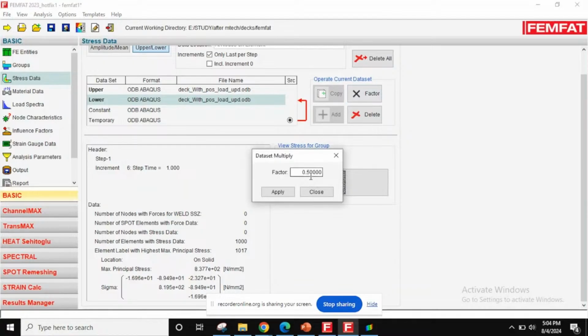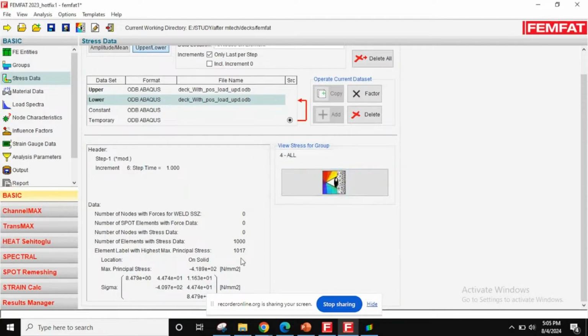Then use the factor; the factor should be minus 0.5. You can't use the factor twice. You again need to read the stresses and apply the factor. So upper stress is 837 MPa, lower stress is negative always.